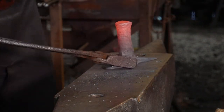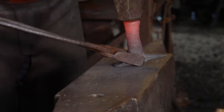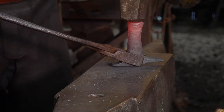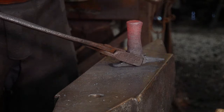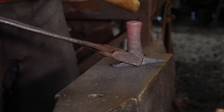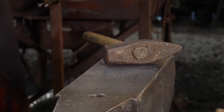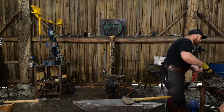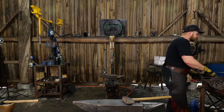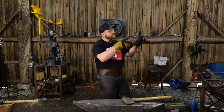So what you're going to do is come down with this, and you don't want to come down like this. We're not trying to bend it more. We're trying to come down here and put our blows more in the core, pushing this way. Stay away from this edge, because if all you do is hammer on that edge, all you're doing is collapsing it further. So you want to hit in the core this way, and that should drive that back. We'll get that hot again. And keep the horns out of the fire, because they're going to roast off, and we don't want them to move around on us. We want those to stay solid. We don't want them to chicken wing back and forth on us.